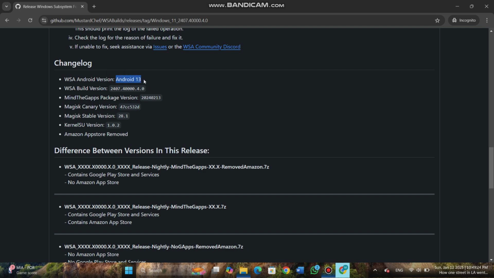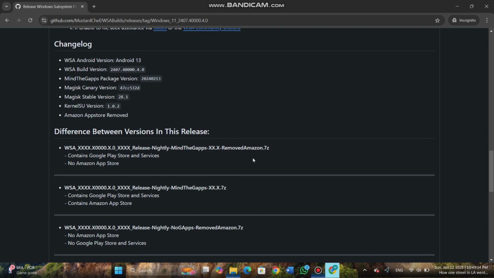This simulator supports Android 13. In some versions, Amazon App Store is removed, but there are some versions in which Amazon App Store is available. Now there is a difference between the versions. The first contains Google Play Store and services and no Amazon App Store, but the second contains Amazon App Store.